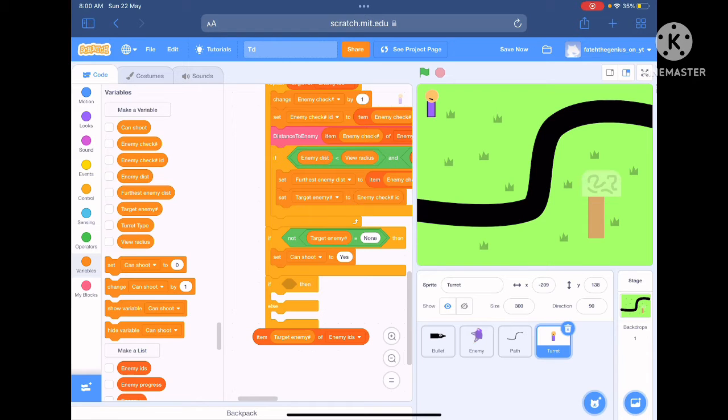Item target enemy hash, or enemy X. Wait.